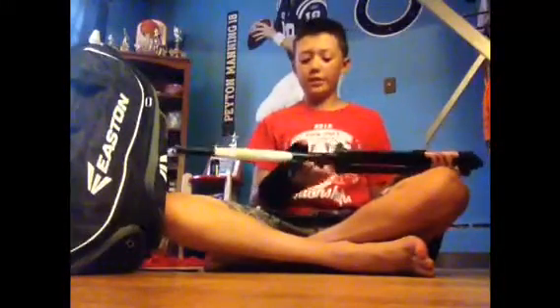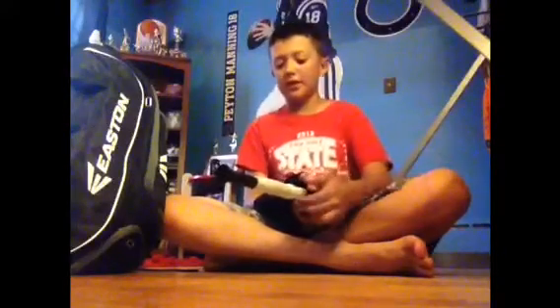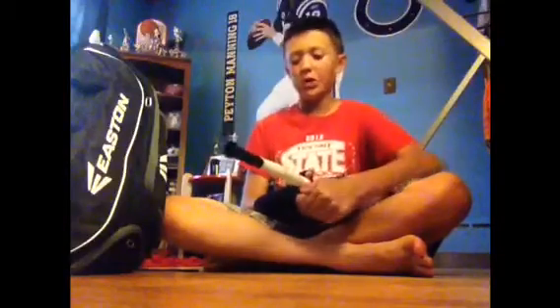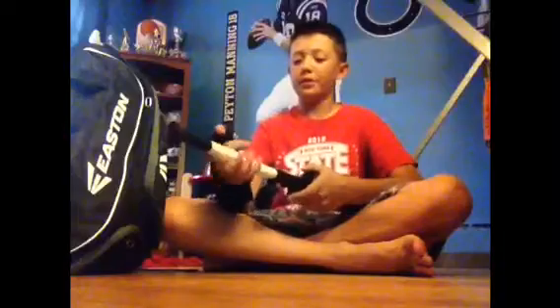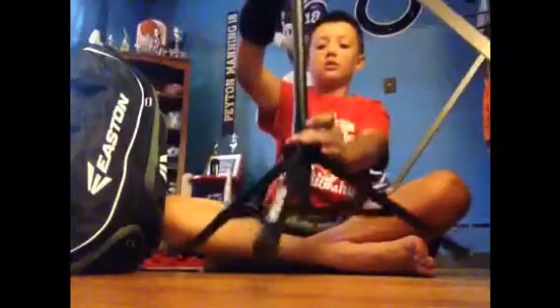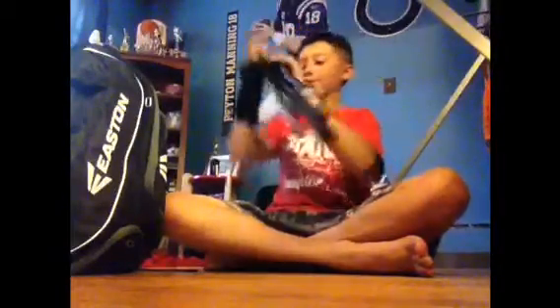I'm also trying something new — I'm gonna keep this Five Tools training tee in my bag, just in case before practices and games I can take some extra cuts to work on my swing. It's got tape up here to keep it from being too flimsy. All you have to do is slide it down, hit it, it falls off into a net. That's what I have in my bat pockets.